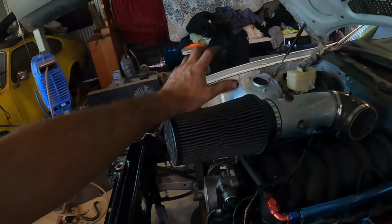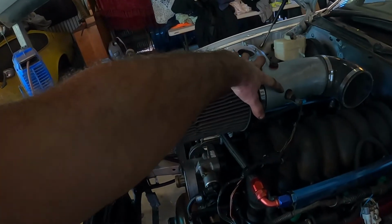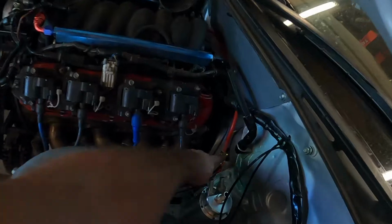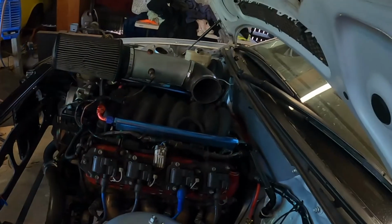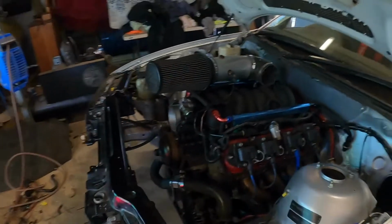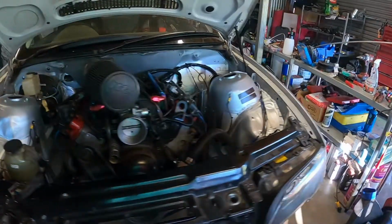Intake and air cleaner, that was an old air cleaner I had laying around, so we're using that, and an old bit of pipe, so I had to block the hole for the intake temp. Fuel line's going to come up to here. That's the only thing I've got to run now, but it's all hooked up, all blanked off, ready to go. I've got a fitting for the oil sender as well to lift it up and put a 1/8 MPT on it for our dash. Other than that, that's about it so far, so I'll keep you guys in the loop.